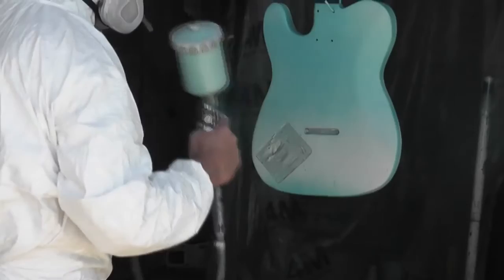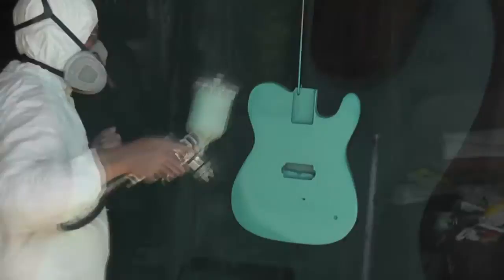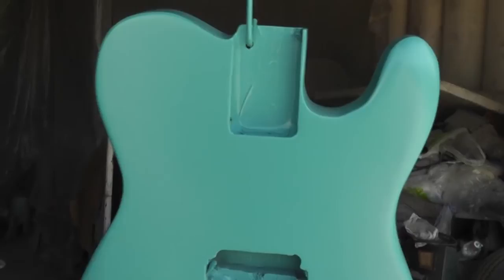So now as you watch the three colour coats of this wonderful turquoise colour, remember to have patience when priming and filling in the grain on your wood, because the preparation is 90% of the job. If you don't have patience, you'll never be satisfied with the finished product. Moving on — after the three colour coats, waiting five minutes in between, we applied three coats of clear lacquer.